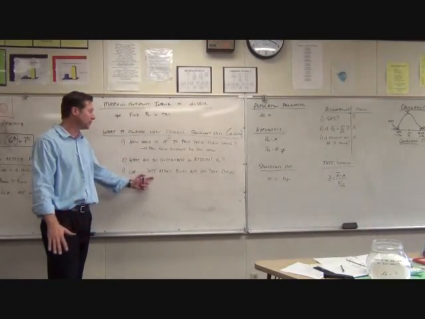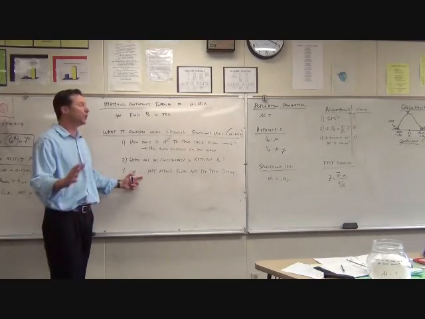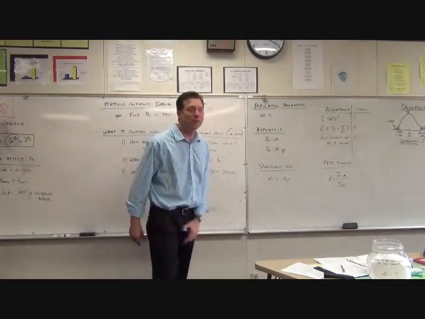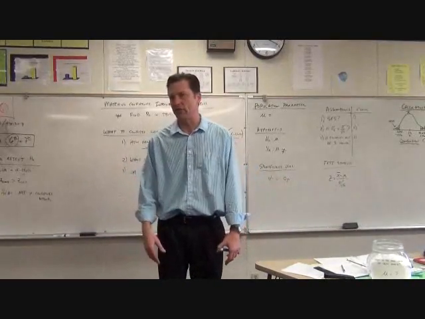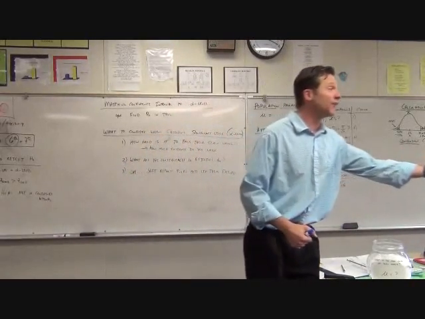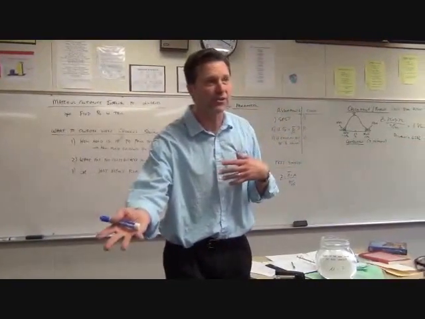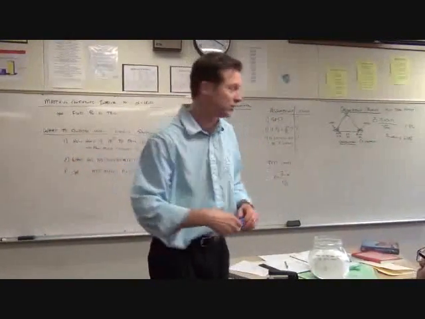Other times, guys, you just don't even put an alpha level. If you don't have to make a decision, just give them the p-value and let them make the decision. Like if you give them a p-value of 5.1% or 4.9%, there's not that big of a difference. Let them make the decision.